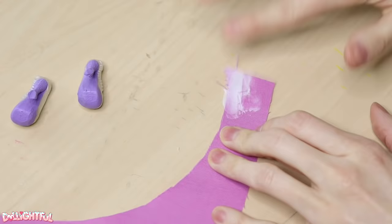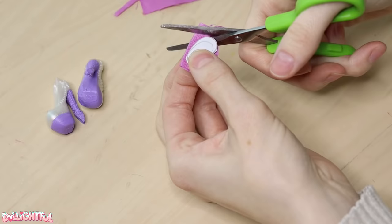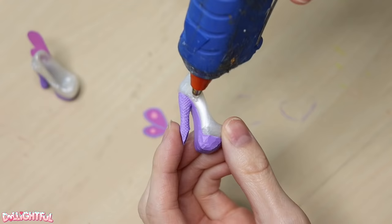How about cloth wings for the shoes to make them fancier? I paint glue onto the last remaining scrap of purple fabric, then cut out two tiny wings. The glue helps keep the fabric from unraveling. A little paint detail, and hot glue them to the shoes.